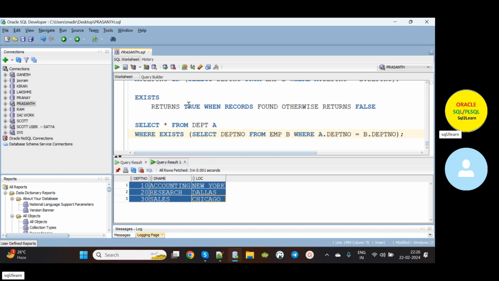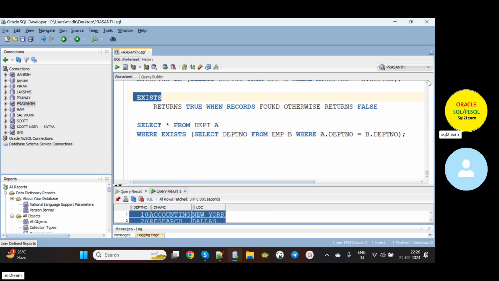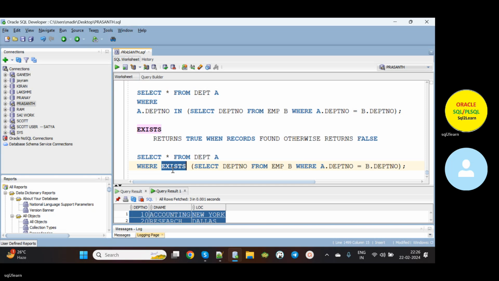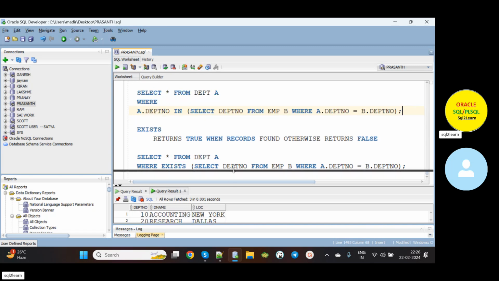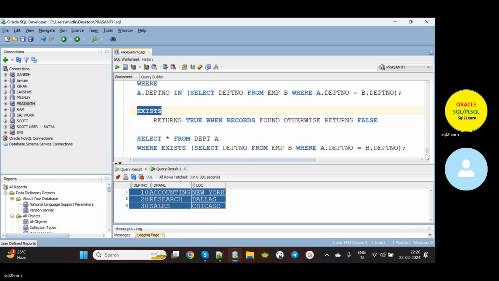So from a performance point of view, instead of writing the normal query with the in operator, you are replacing the entire query with exists. That's why I said we use exists in subqueries. Clear? Both give the same result, but here we have the direct operator exists, which makes our work easy. Clear?